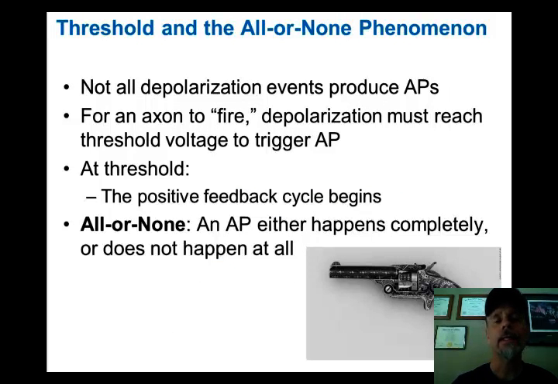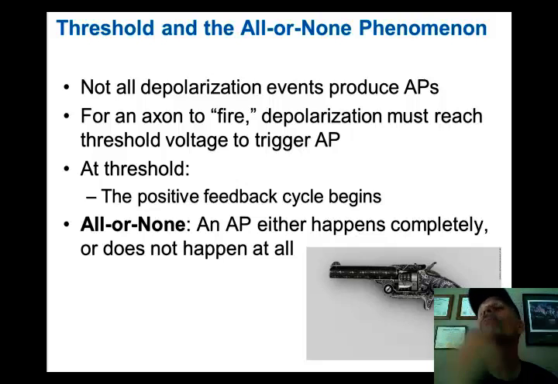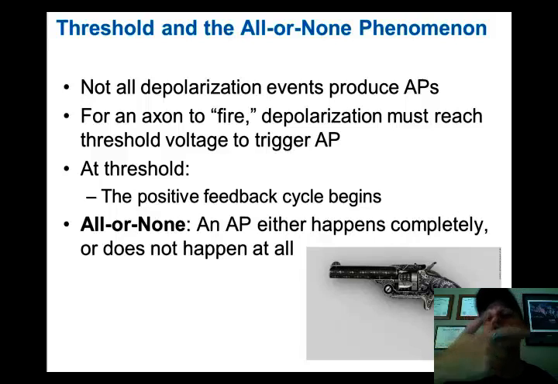So a key thing here is that, like when we saw with that graph, there's that time when it's starting to rise, and it rises a little bit slower, which is where we're getting up to threshold. When we're depolarizing the cell, there's going to be a time where it's stepwise, going up and becoming a little bit more depolarized. But it's not until it reaches that threshold that we see the massive explosion of the opening of the voltage-gated channels. Much like the trigger on a gun, you can put a little bit of pressure on it and nothing's going to happen. A little bit more, nothing's going to happen. When you get to threshold, then you move that trigger all the way and the whole barrel moves. So in that case, you get the massive explosion, the big change.